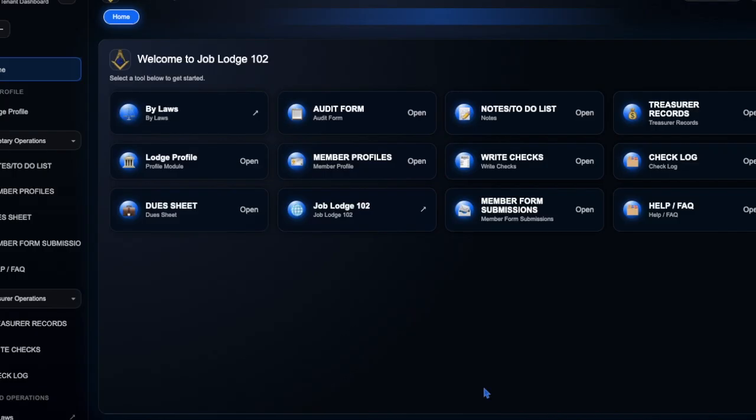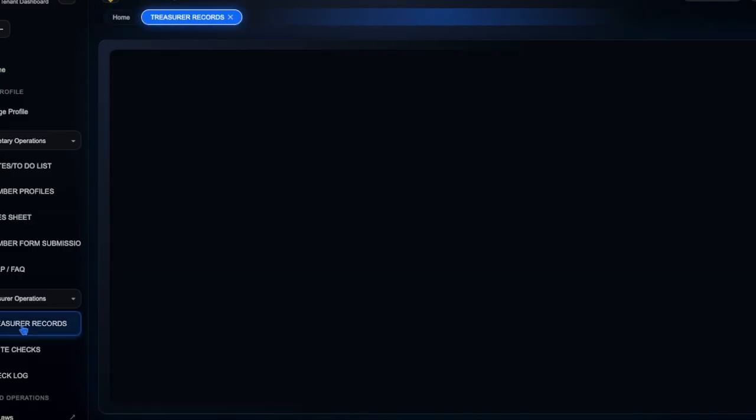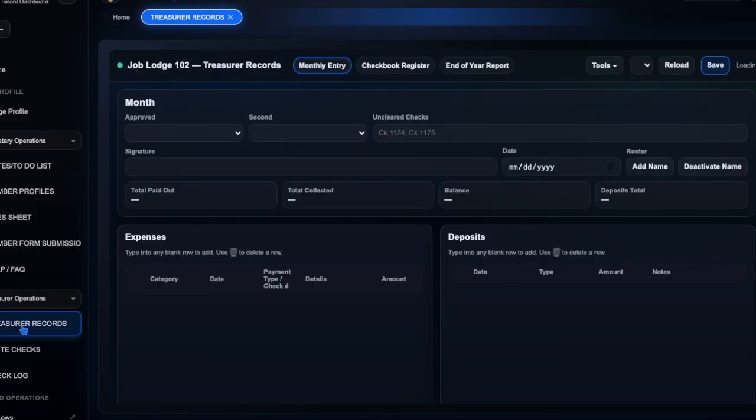It provides a streamlined interface for approving and seconding reports, and it records every payment, expense, and balance. You also get an expense chart and a deposit chart for the current month. Alongside this, there's a checkbook register, and all entries flow into the end-of-year report. This starting balance sets the record for the year, and you have tools to sync all sheets. At the end of each month, it emails a summary to members, and at year-end, it sends a full report, completing your financial cycle.